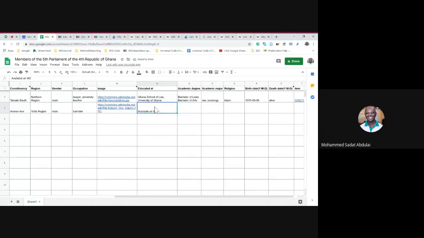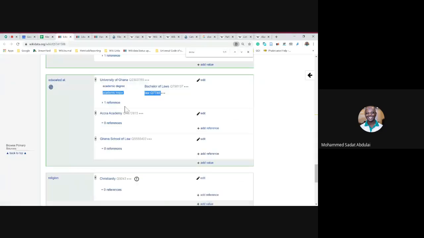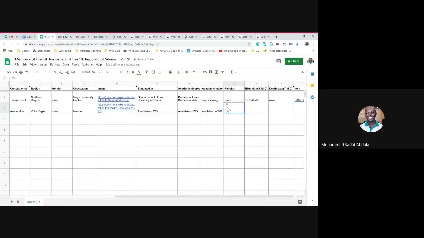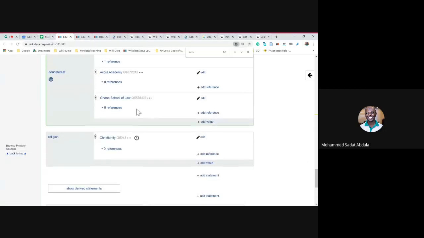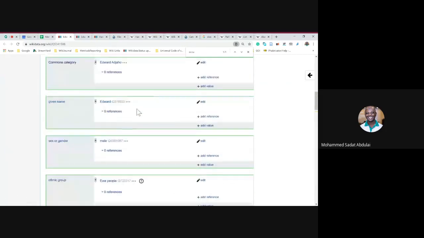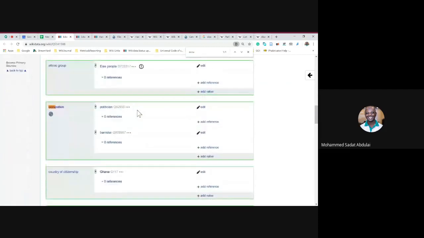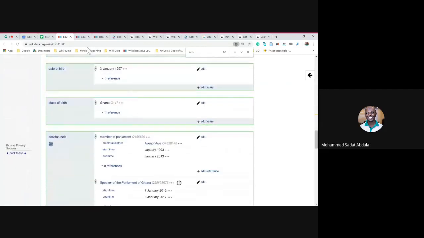Then here, and here. This is also available, but it's not difficult to type. Date of birth is there. Okay, this is also there.